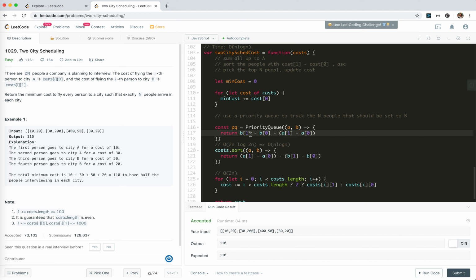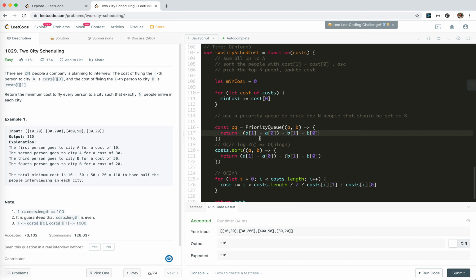Wait a minute. Wait a second. This is confusing. This is the difference. If it is positive, it means it has a small value, so it should be removed first, right? So it must be closer to the origin. Okay, yeah, I made a mistake.